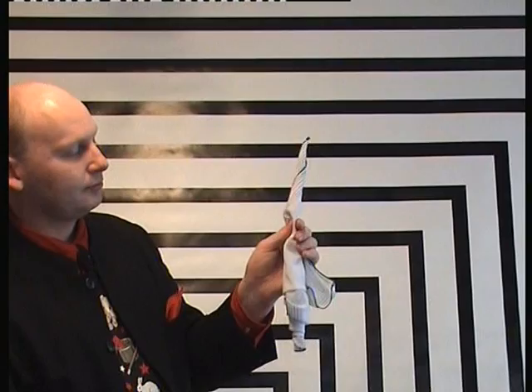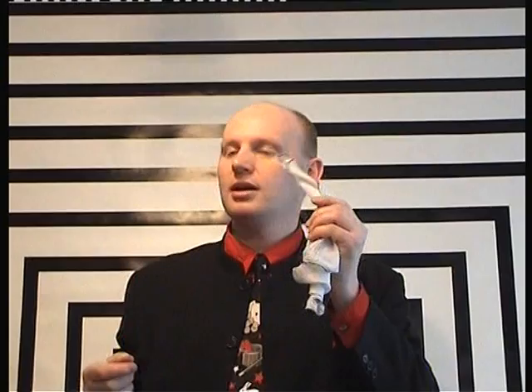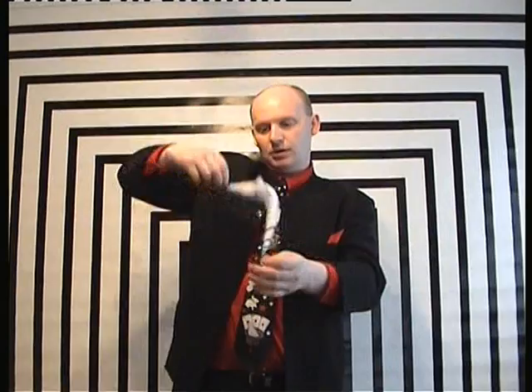So my thumb can make it move any way I want. If I want it to go to the side, I just kind of drop it like this. It's nice to cut the hair, have it bash you on the head a few times, add a few comedy laughs, and then pretend it's trying to run away from you and then shake it loose to end the effect. So just take the hanky, hold it at the corners, wrap it around so you get a nice tube — up, down, up, over and over. There you can let it go.